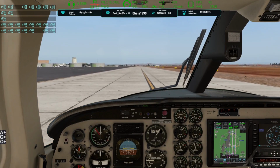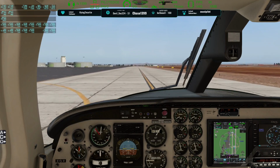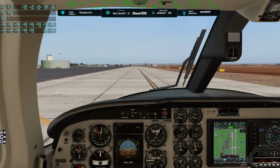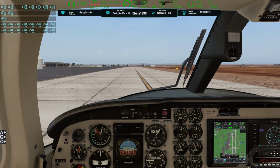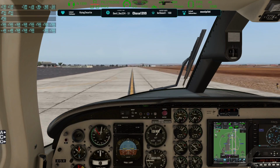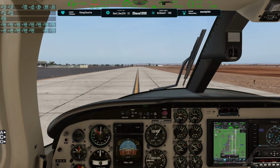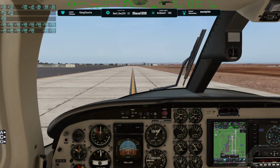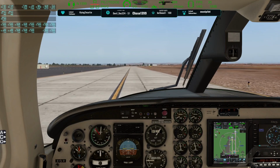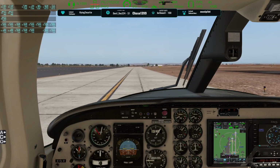The other thing is if it was IMC conditions, you know, low clouds, then we would be looking up ODPs, which are obstacle departure procedures. I didn't brief that because we don't need to. But you would use an ODP to get to your first waypoint, which in this case would be Sacramento. Most tech routes, if not all of them, will have that in mind when they do an ODP. The ODP will usually end with the first waypoint of a tech route. If it doesn't, then you just have to go direct to the first waypoint within the tech route.